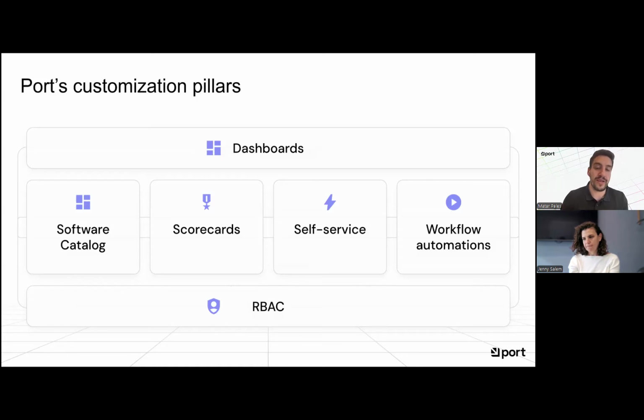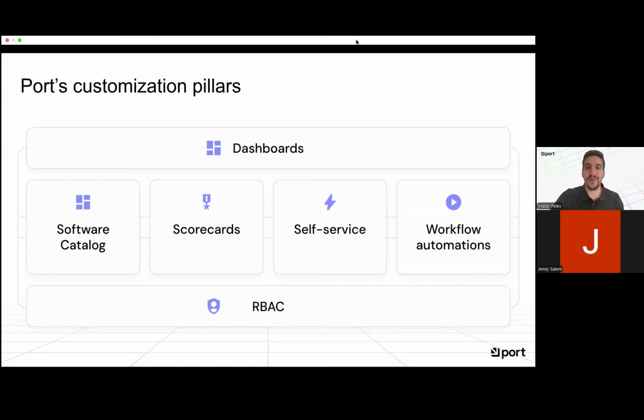Based on that, we can decide which experience the different personas will have in the portal. Every persona should see only the things that are relevant for their routines. And this is how we enforce it using RBAC and using customized dashboards that can show you dynamic information on top of your catalog. Only the services I own, or data that is aggregated for my VP to see, and so on.